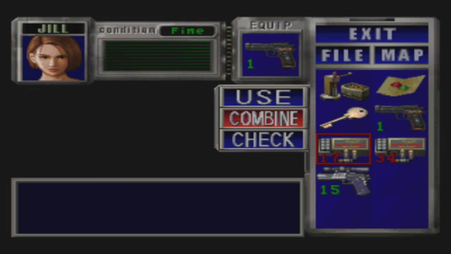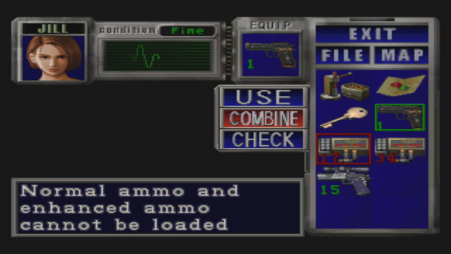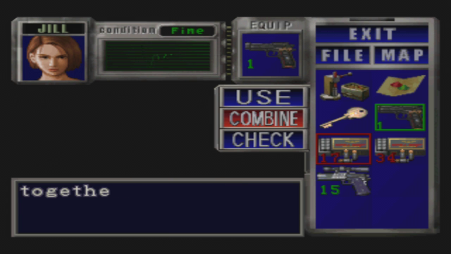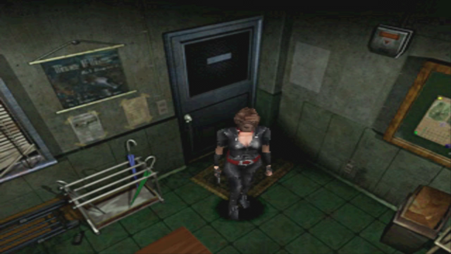Also, if you try to combine the ammo with ammo already in your gun, you know, if you want to swap it out like grenade rounds, you actually can't. You have to use up your current magazine before you can switch. So let's get out there and kill something.